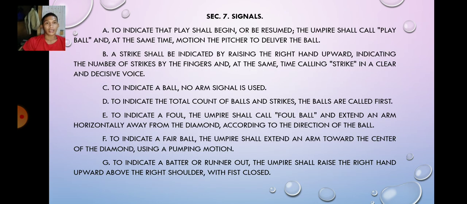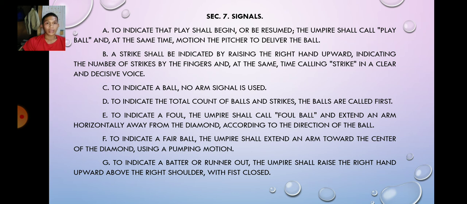Section 7. Signals to indicate that play shall begin or be resumed. The umpire shall call "Play ball" and at the same time motion to the pitcher to deliver the ball. B. Strike: indicate by pressing the right hand upward, indicating the number of strikes by the fingers, and at the same time calling "Strike" in a clear, distinct voice. C. To indicate a ball, no arm signal is used.